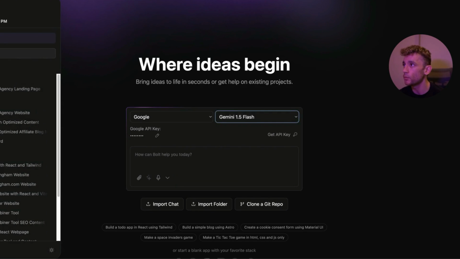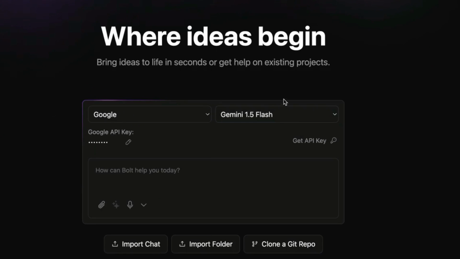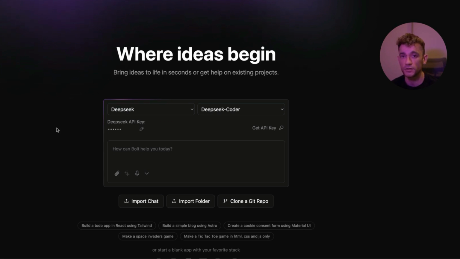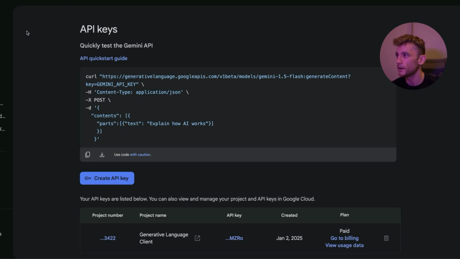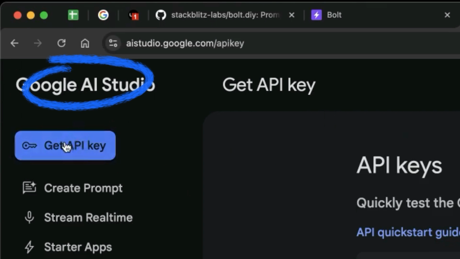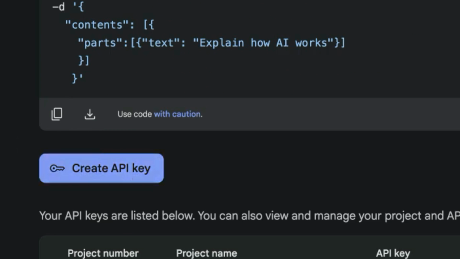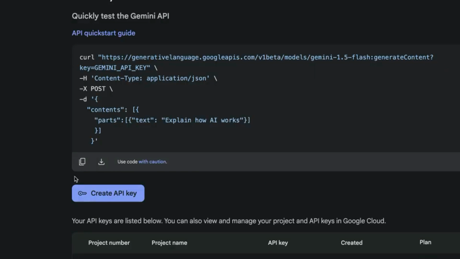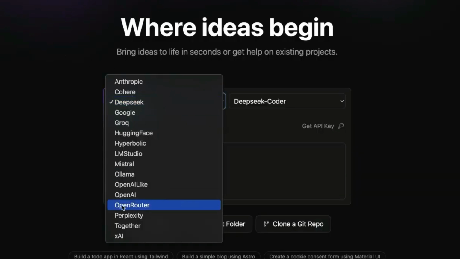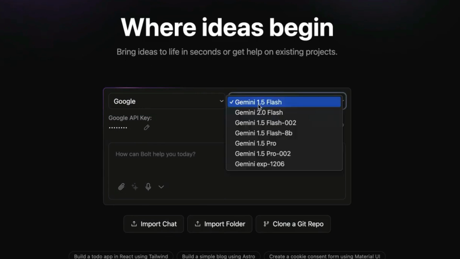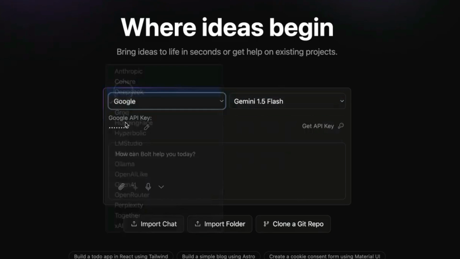So inside Bolt DIY over here, we can go to Google and then we can select, for example, DeepSeek. One thing I want to say here is DeepSeek is very cheap, and I think it's something like a tenth of the price of Claude Sonnet, which is its alternative. But if you want it completely free, if you don't want to mess around, then don't worry because Mr. Goldman has you back here. If you go into Google AI Studio over here, click Get API Key, then create an API key. You can from here get an API key and then you're going to go back to Bolt DIY, select it, boom, you're in and you're living the dream, all right?